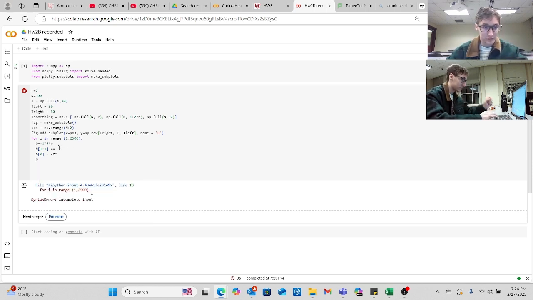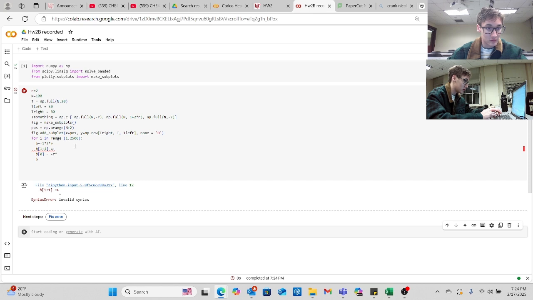Equal plus equals, and then we're going to want a few other things, I believe. So let's see, does this work? Alright, so this actually seems to end up working, but this is invalid syntax because there's nothing there.